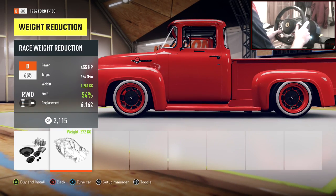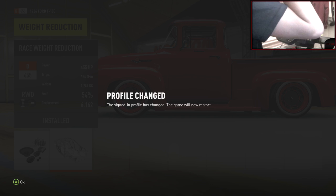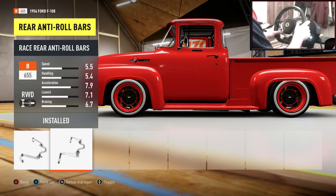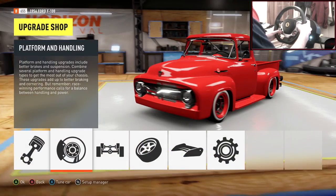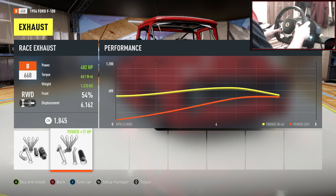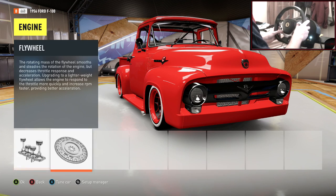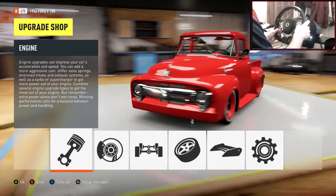Let's chuck a roll cage — race weight reduction, which brings it to 1,200 kilos. Very light car now. The game restarted on me — Forza Horizon trolled me. I got to the end of the weight reduction and then it kicked me off. So onto the power — I don't think I'm actually going to put much more power in. 400 horsepower in this car is more than sufficient. There's no weight at the rear so the rear is going to spin up so easy. Just putting the exhaust and air filter on for a little bit more sound.